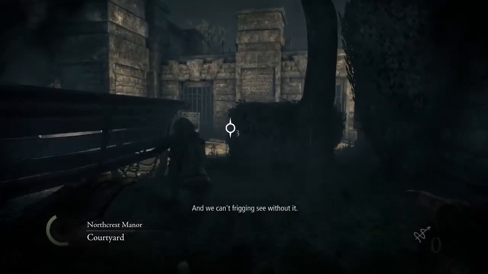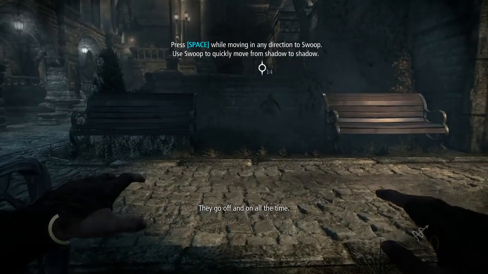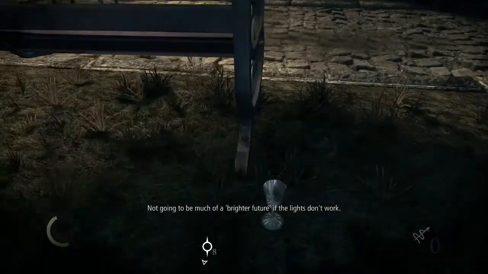thing regards giving out, to... and we can't frigging see without it. Ah, you're off and on all the time. So you can't fix it? Do I look like an engineer to you? So just press Staff space. can keep up with all his lordship's Let's experiments. press Not going to space. be much of a Oh, E.